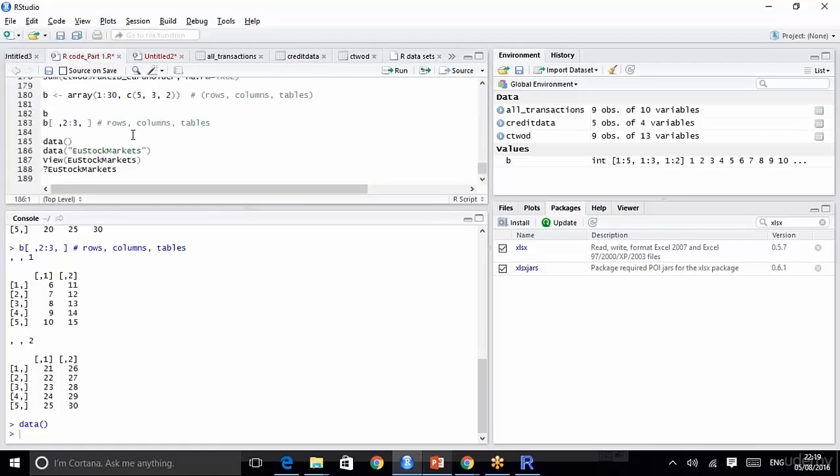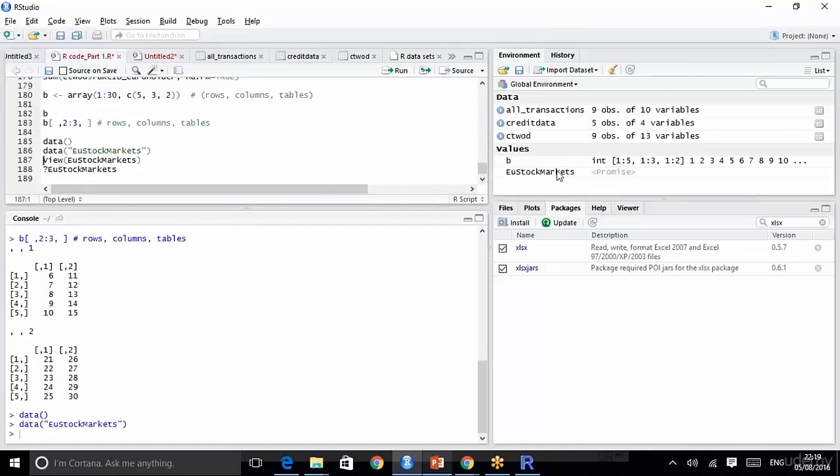All right. And say you want to refer to the stock market. Say you're from FSI, Financial Services Insurance Industry, and say you're dealing with the stock market data. You want to forecast what will be the stock market value tomorrow, so on and so forth. Then you can use probably these kind of data sets. Here we have EU, European Union stock markets. How do you know this data set name? You need to do some research on the internet and then you'll find out. data of this would load this data set here.